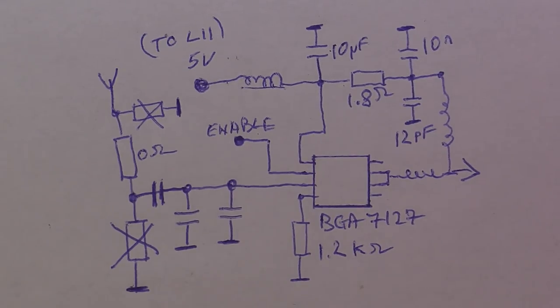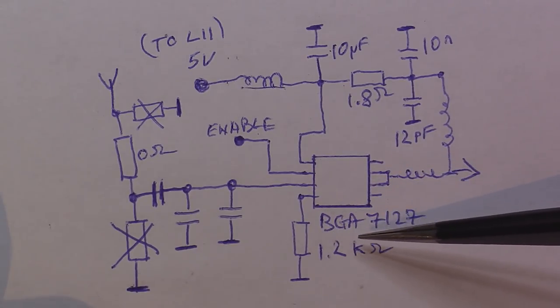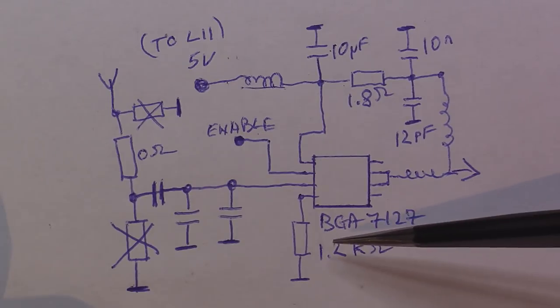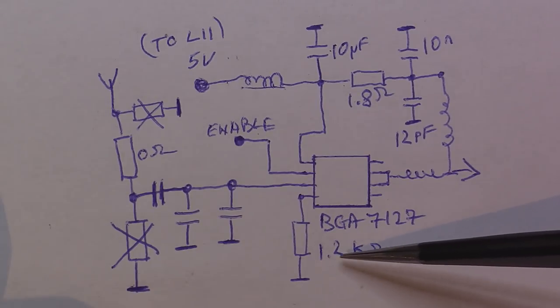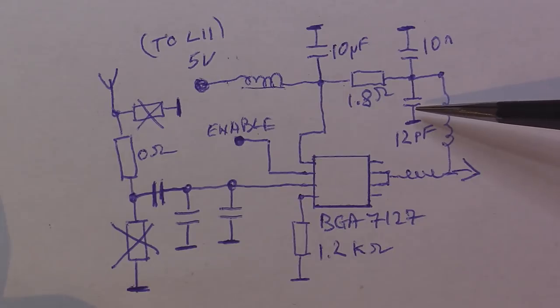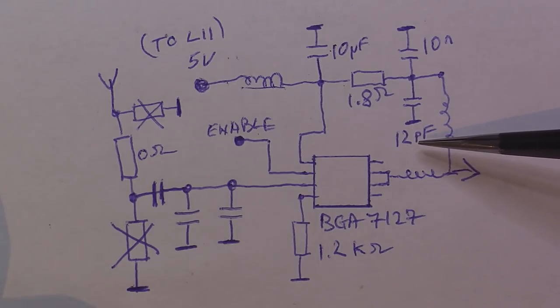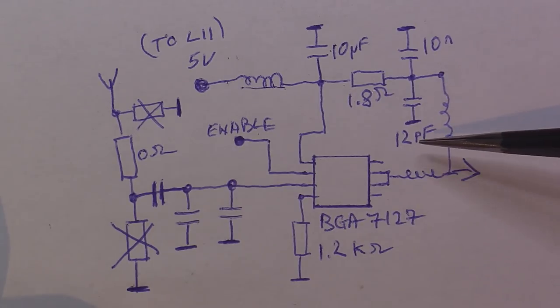Before I put everything back together, I want to make a short recap of the changes we did on the RF amplifier section to reach up to 500 milliwatts. We changed the RF amplifier from the initial BGA7124 to this BGA7127, which is the 500 milliwatts one. I went through many ICQ resistors, so I settled on 1.2K. On the power section, we replaced these two caps here, which were 100 nanofarads and around 68 picofarads, and we changed them to the values recommended in the manual. That's 10 nanofarad and 12 picofarad.